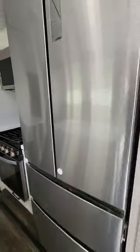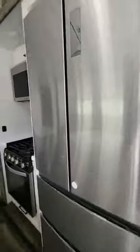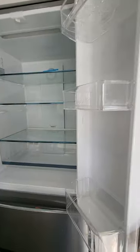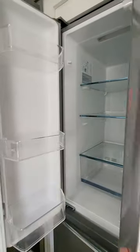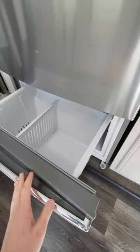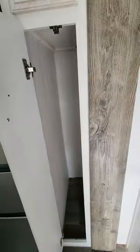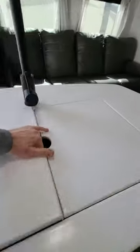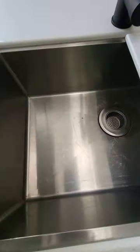Wow, there's not a single dent in this refrigerator. That's rare. All the shelves are present. None are broken. Freezer there. Oh, little broomstick cabinet. Sink looks good. This is another spot where sometimes you can see some wear, but you see very, very minor use there.